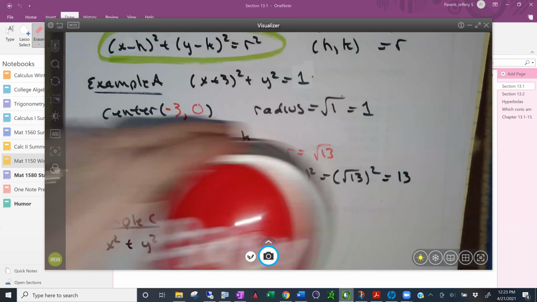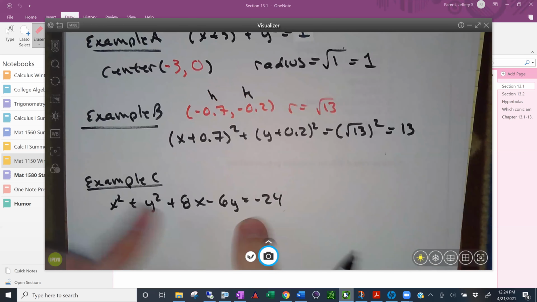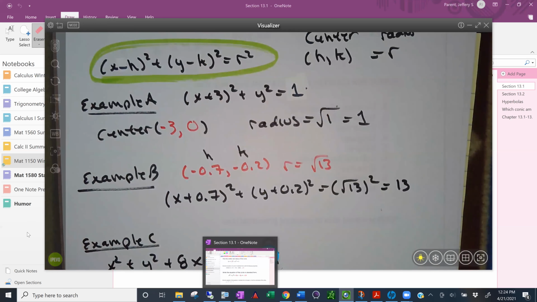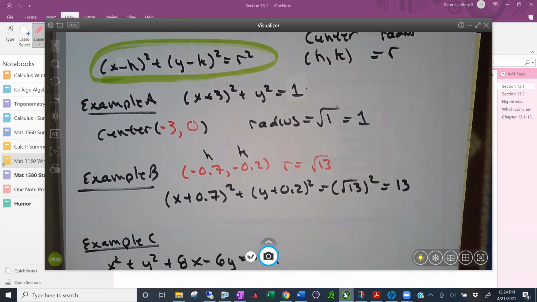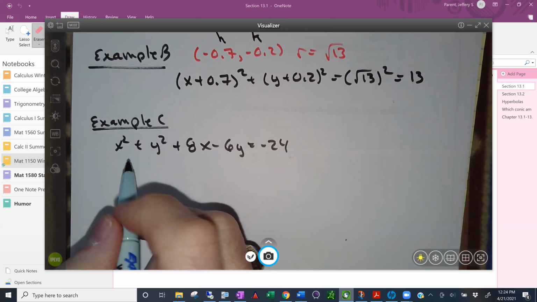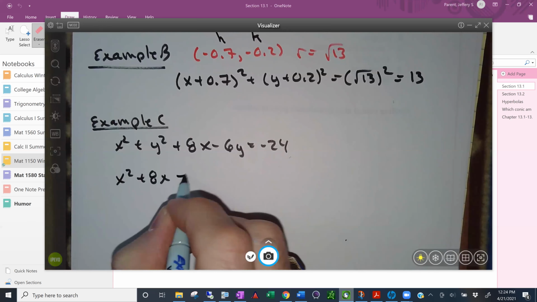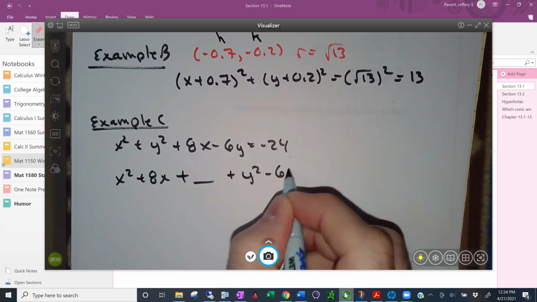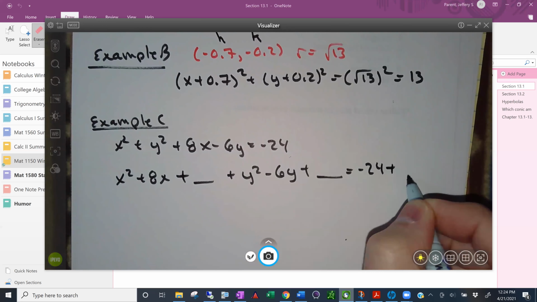There we go. Nice. This one's going to be a little bit harder. We're going to have to put this into this form in order to determine the center and radius. They might just ask you to put it in that standard form. So let's practice that, and that'll help us with a parabola problem that comes after this. The first thing I would do is get the x's together like this. And let's anticipate something. I'm going to put a plus here, and the y's together here, and again I'll put a little plus here, equals -24 plus something plus something.